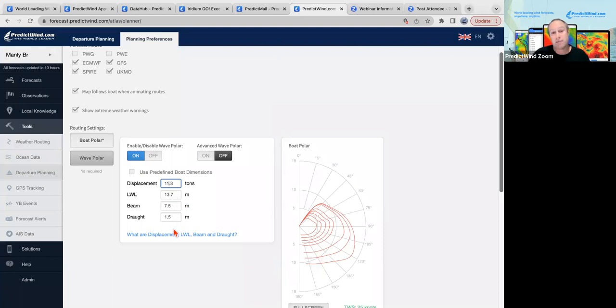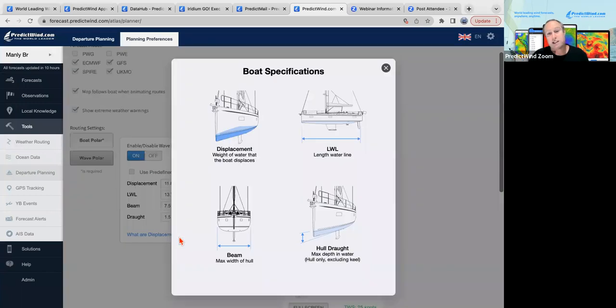So if any of these parameters are wrong, probably you don't need to change many of these if you've chosen predefined, but if you were just setting up your own polar or you had a custom boat, you may want to put these in and it will help the wave modeling. If you don't know what any of those things mean, there is a little description here. It does know whether you've got a monohull or a catamaran. And as I mentioned before, there will be an update coming in for the powerboaters. And so that'll actually have wind resistance and stuff in it.